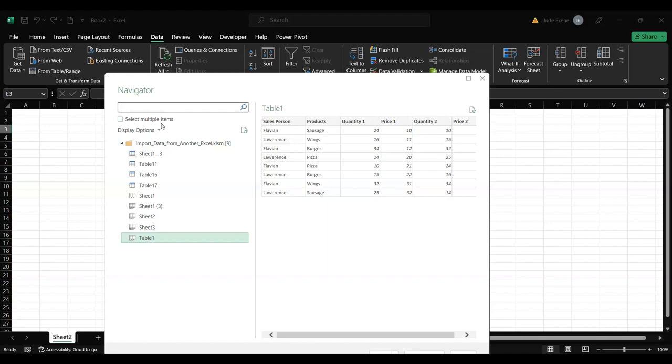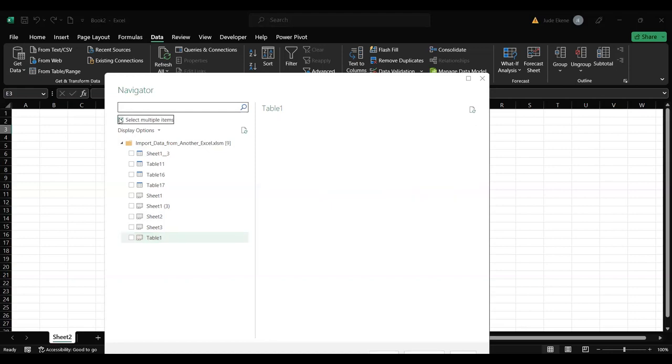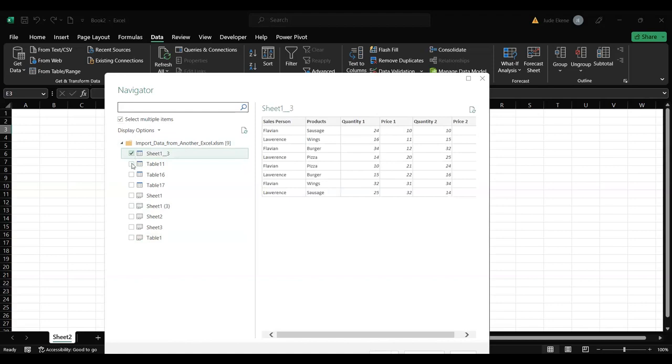In an event where I want to select more than one item, I can check that. There's a checkbox button there. When I check that checkbox, you see that the data I brought has all been activated. Now I can select more than one checkbox. I can select another one. I can select another one.